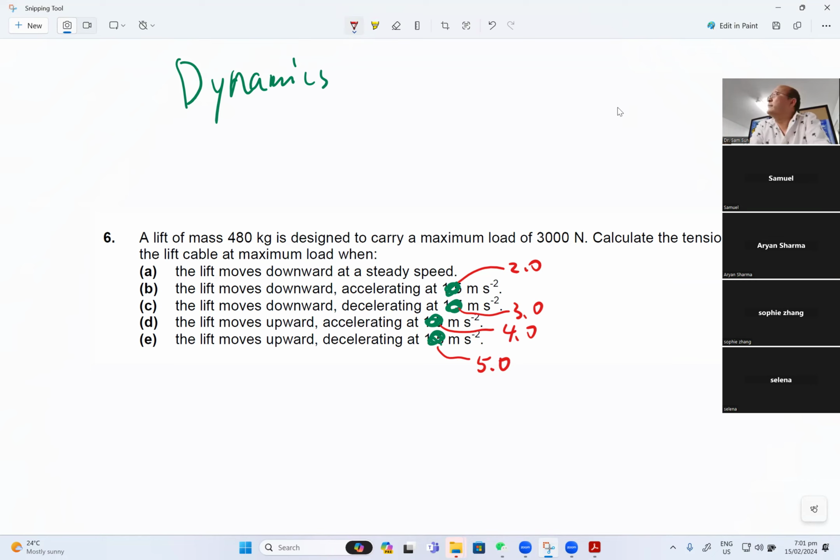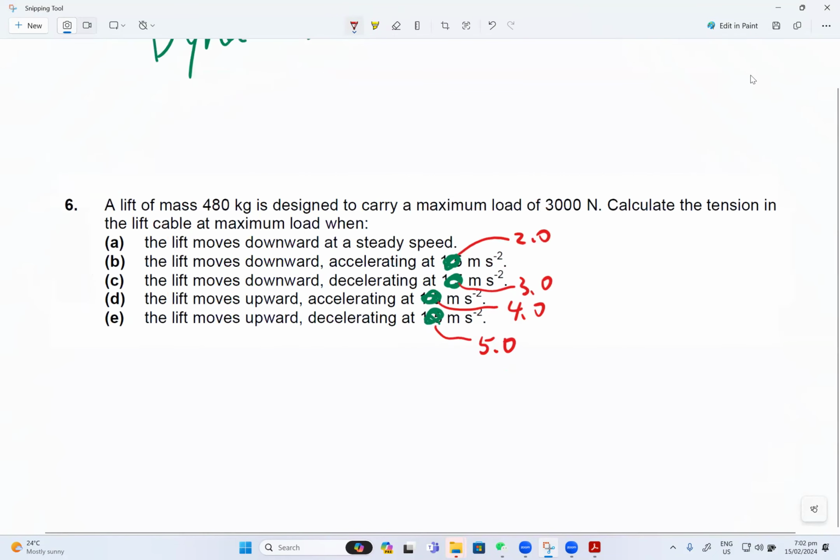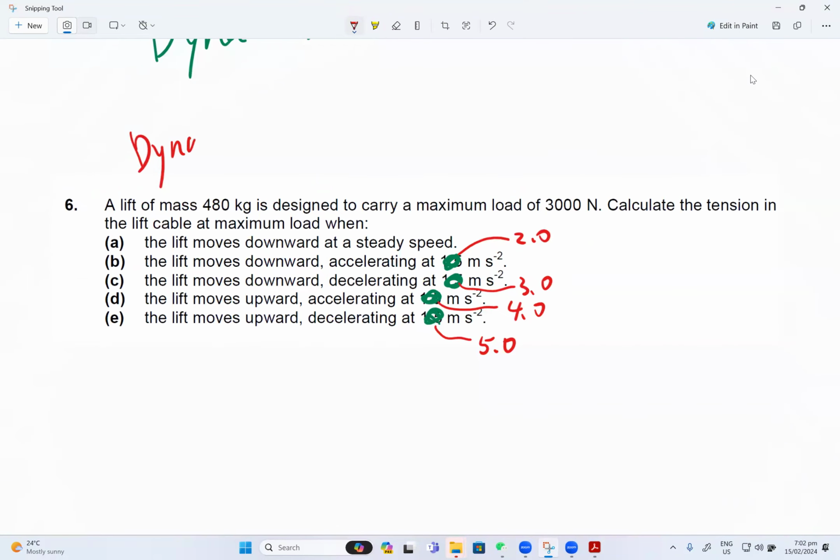Everybody check. If you can do the questions. A, I didn't change anything. We need to redo question 6. This question about force, not easy. Not easy. Guys, redo these 5 questions. If you got the answer, message me.